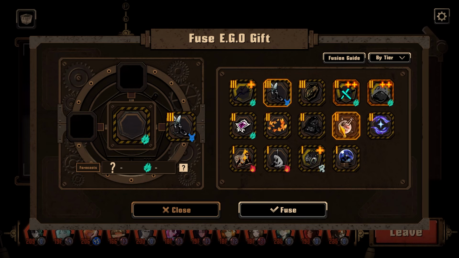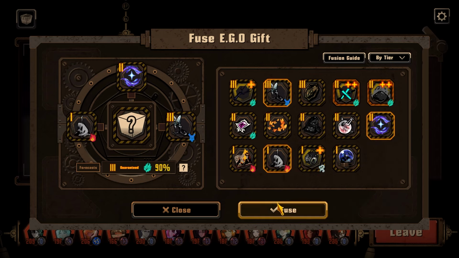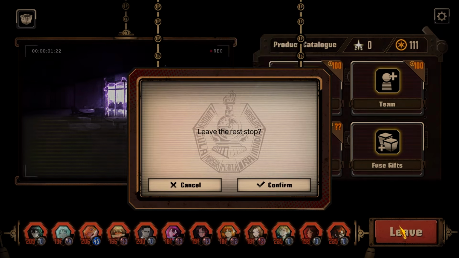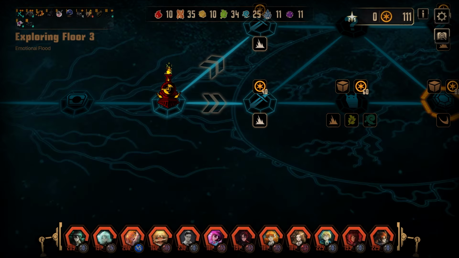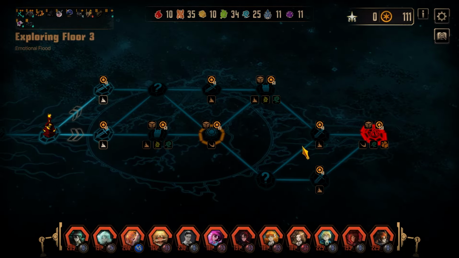Like, if we were to, like... Potentially get standard duty battery. Cool. I'll take it. It's pretty beneficial to have, of course. Alright. But yeah, we've got stupid rupture now, so... Let's see how well that works.